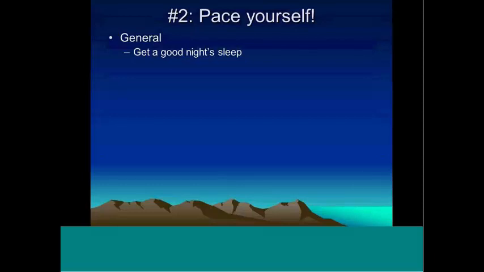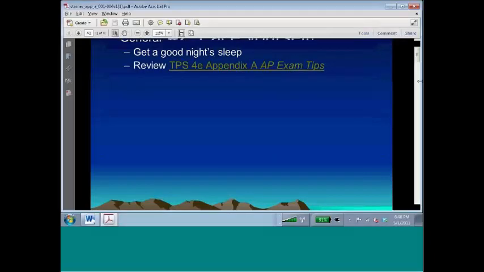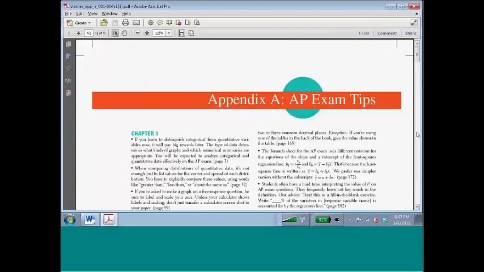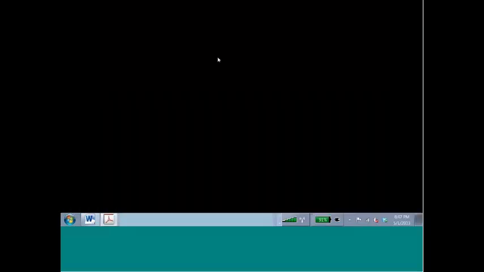Another thing I suggest for my students the night before is to review the AP exam tips that are accumulated in the appendix of the 4th edition. Just do a read-through and be sure that they calibrate themselves with all of these little reminders, because I think there are some valuable hints that they may have forgotten about that might help them earn an extra point or two. And that extra point or two might be the difference between a 3 and a 4. So it could really pay dividends in terms of earning credit for the score.